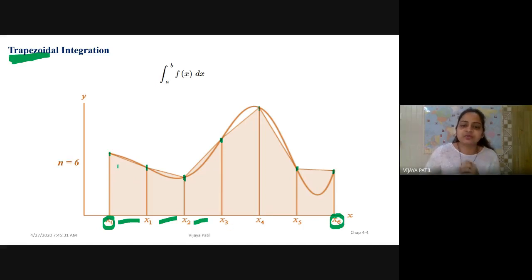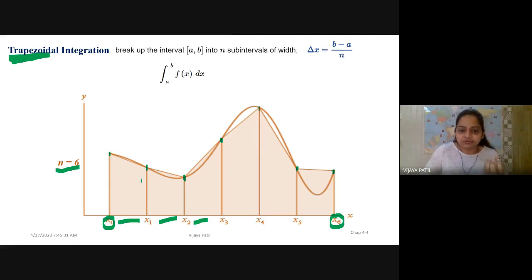Similarly, if you observe, these points are equidistant. Now let us consider, just for understanding purposes, that I have divided this curve into n equals 6. That means I have divided the entire curve into 6 parts: 1, 2, 3, 4, 5, and 6, right? We have broken this down into 6 equal parts. How can we do that? We can find it like this: x6 minus x0 divided by n, where n equals 6 here.